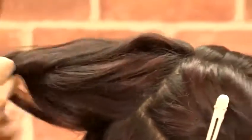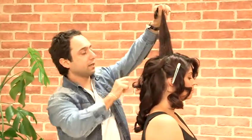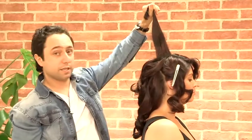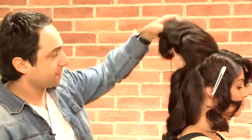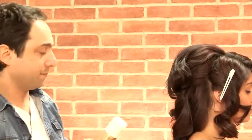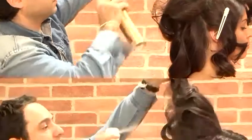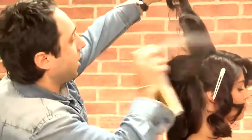We need to do a lot of back combing to achieve this look, because if you don't, you're not going to get the height that you need through the top. So we're going to start with this top middle section and really back comb it, because you're not going to get the height that you need unless you do that. Once you put your back combing under this section, what I'm going to do is just spray it with some hairspray.